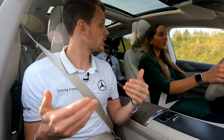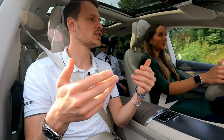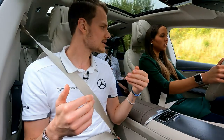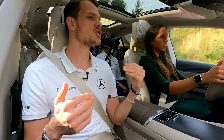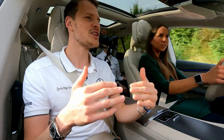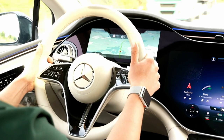Did you ever try the recuperation modes? No, I haven't tried them yet. So normally you should switch gears on the steering wheel with the pedals, right? With the one with the combustion engine. But now we are sitting in a fully electric car, so that means that the pedals on the steering wheel are made for the recuperation. And if you use the left one, we can switch into D minus, and D minus would mean increased recuperation. And be aware of it, the car will regain the energy from kinetic energy back, like a transformation.